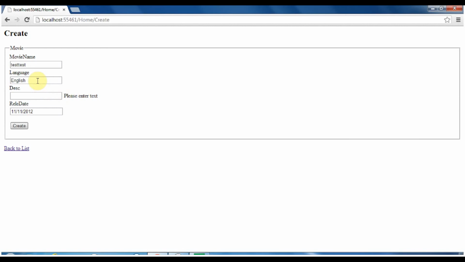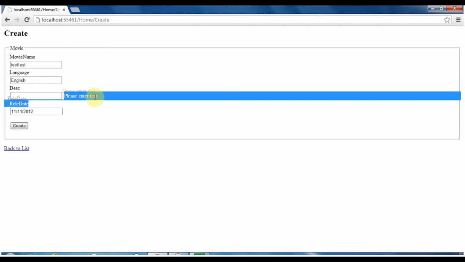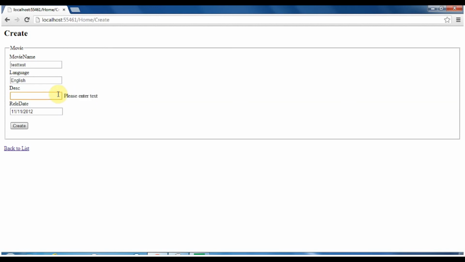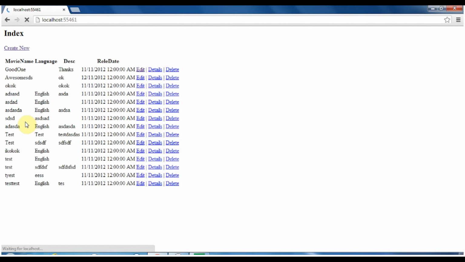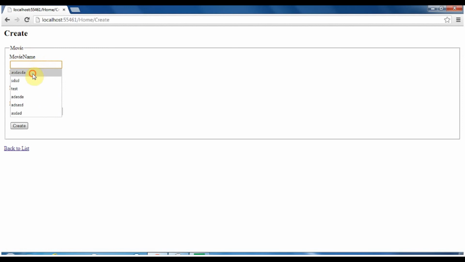Anytime they type language as English, we want them to enter a description, otherwise we'll show the error message. If I enter something now, then this will be happy with that. Okay, one more time. I can type language as anything and keep the description empty.